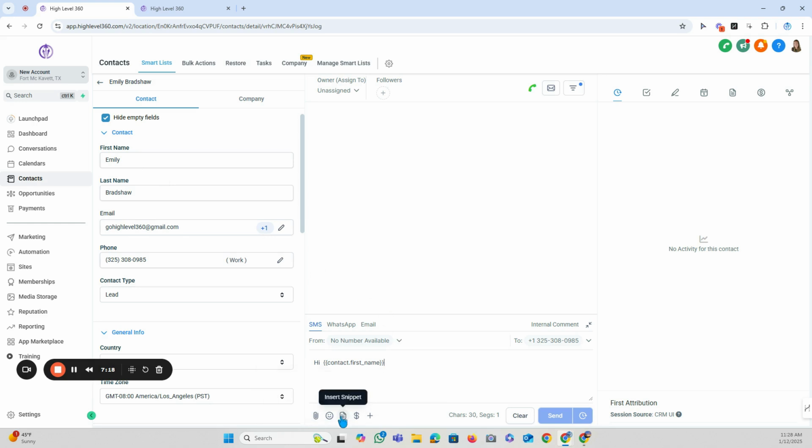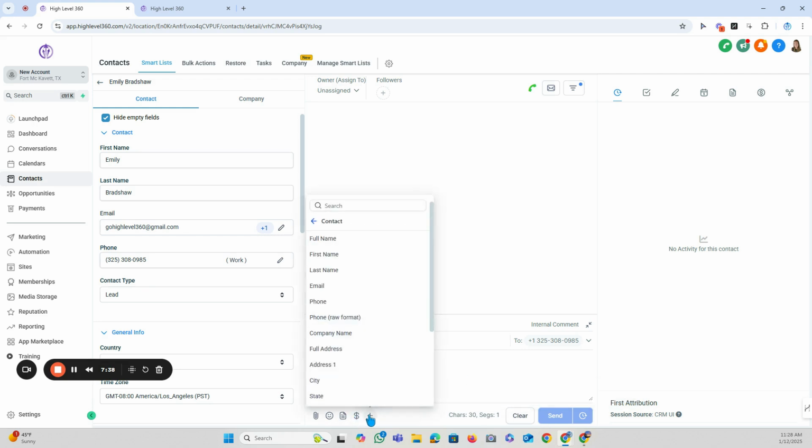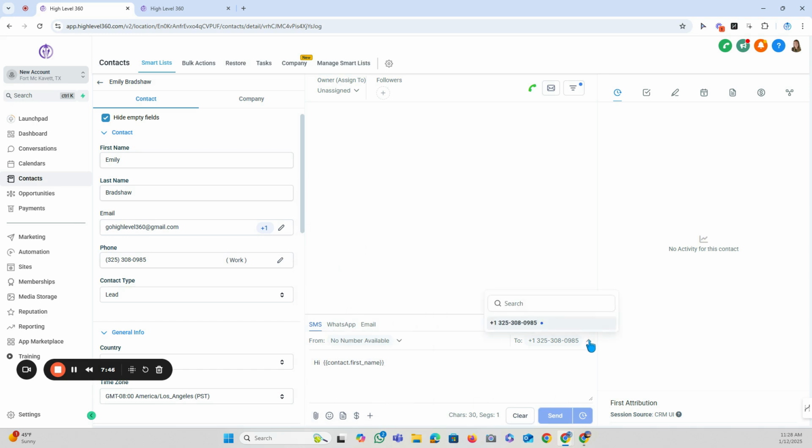So those of you who don't know, insert template snippets allows you to pre-create SMS messages. So instead of having to type out the same message to a bunch of leads, you can already have a generic message ready to go that you just select, and it automatically inputs, and you just send it over to the contact. You can also send out or request payments from here. And then this is just all the custom fields and custom values in the account. You can also choose what phone number. So if you do have multiple phone numbers on an account, you can choose which phone number you would like to send the text or call them from.